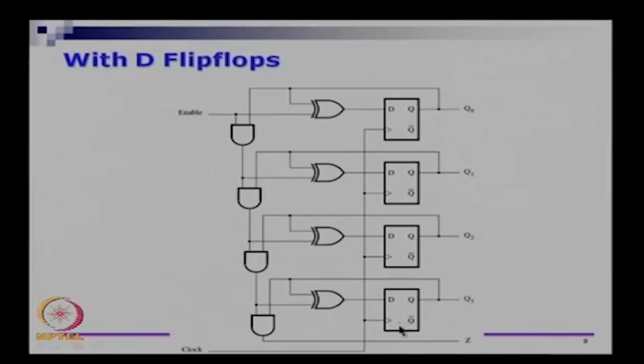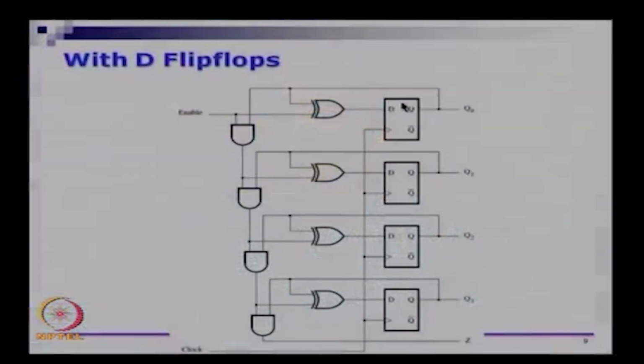So in this case, there is an up counter. You go and convince yourself what values Q0, Q1, Q2, Q3 are going to have, assuming that all of them are initialized to 0, and see what would happen to each of these bits as and when every single clock comes in. If you want to keep it simple, look at Q0 initially, then add Q1 and look at how it is counting, then look at what Q2 is doing and see how it is counting, and you should see that it is working like a counter.